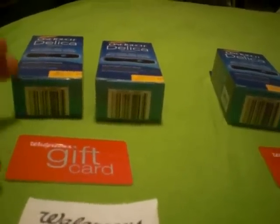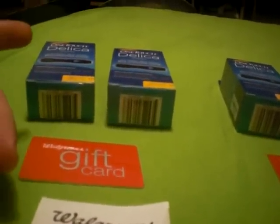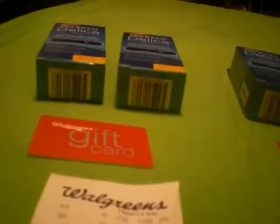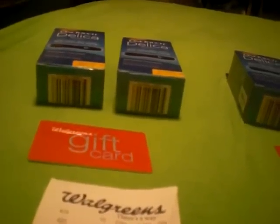So I go up there, she scans everything in. I gave her the manufacturer coupons for the $19.99 — those are cool, everything goes through. I give her the coupon code, it takes off $20, and the cashier was freaking out. She was like, oh my God, how can you go from $60 down to like $3.01 with the candy?